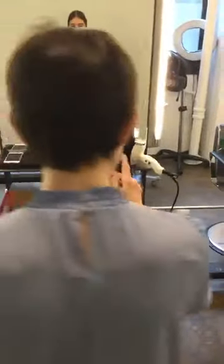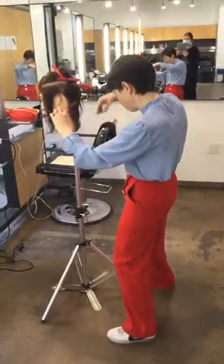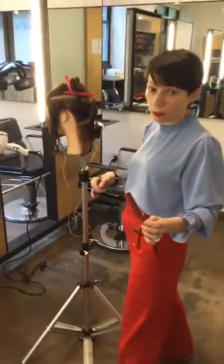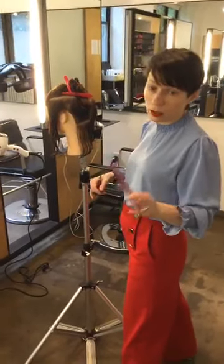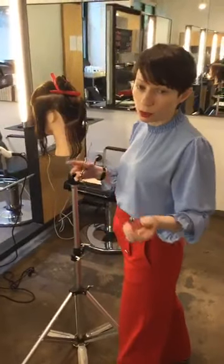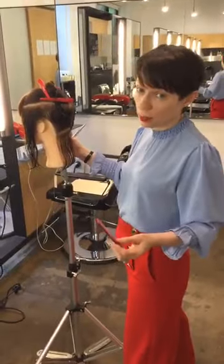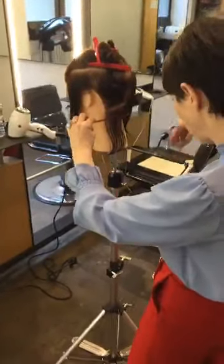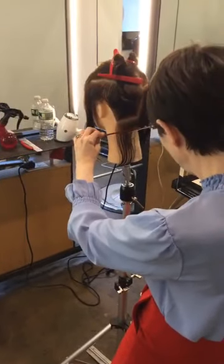Okay, body position, square to the head. Right behind her. I'm going to use the skinny side of the thumb. Also, just FYI, I wouldn't use an expensive scissors if you are playing around with a mannequin. They kind of dull your scissors a lot. So if you've got a cheap or old scissors, I would use that as opposed to a very expensive scissors, because it really does do a lot of damage. Okay, so slight diagonal, I'm gonna work right to her hairline.